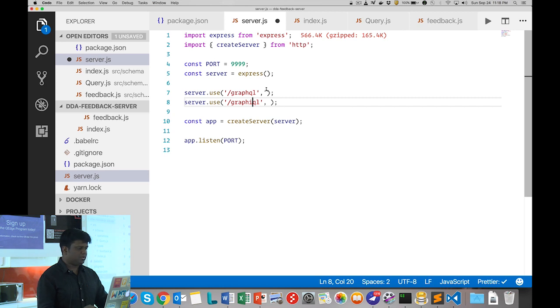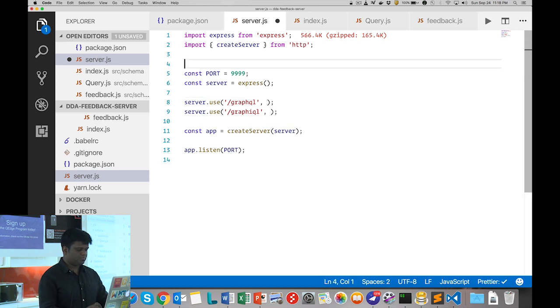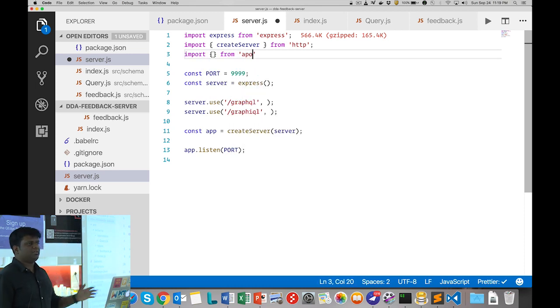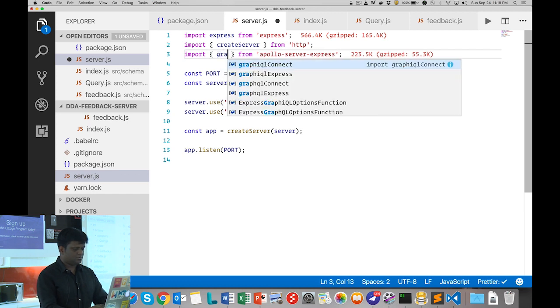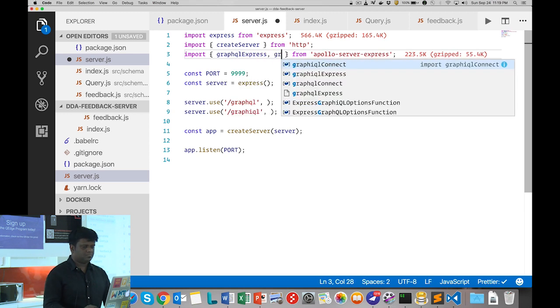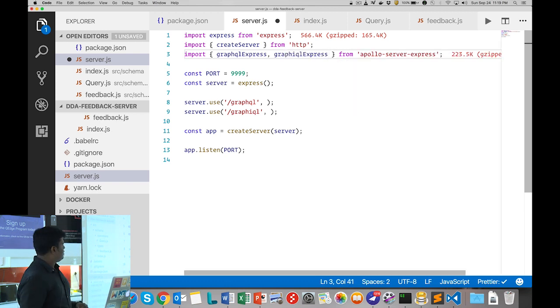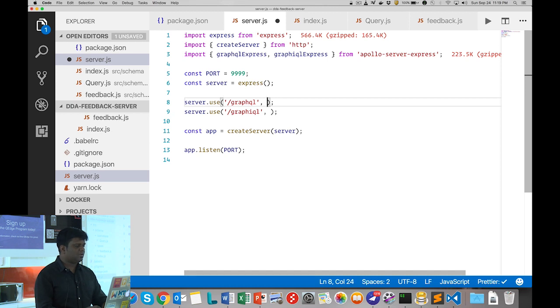What we have to do is get two helpers from apollo-server-express, which is our primary module that gives us all the request handlers with respect to GraphQL: graphqlExpress and graphiqlExpress, right? So you have two helpers from the actual Apollo module. Now these are your request handlers, so you have to pass your request handlers to these.